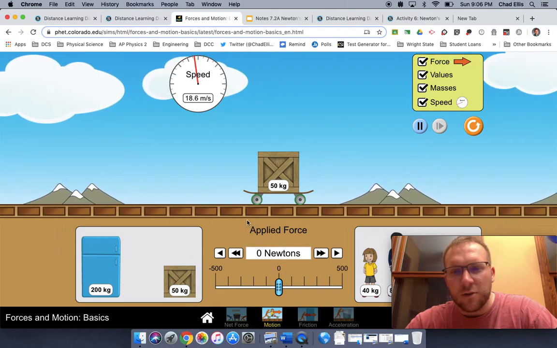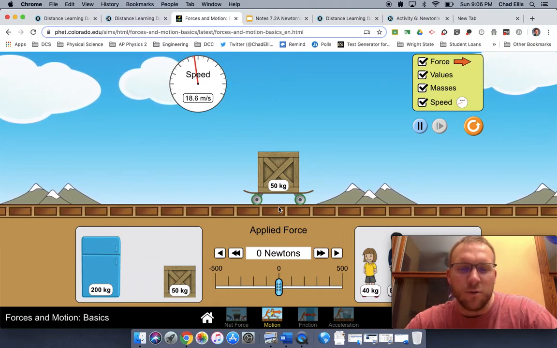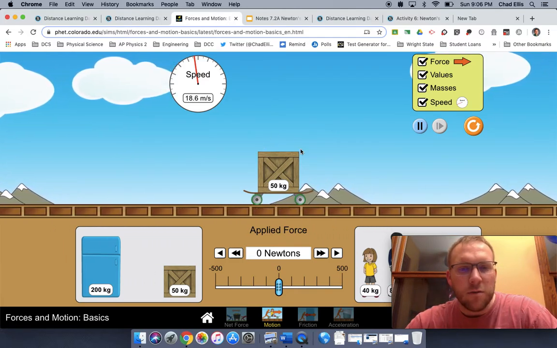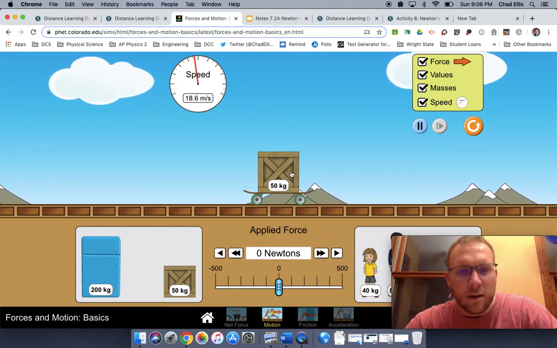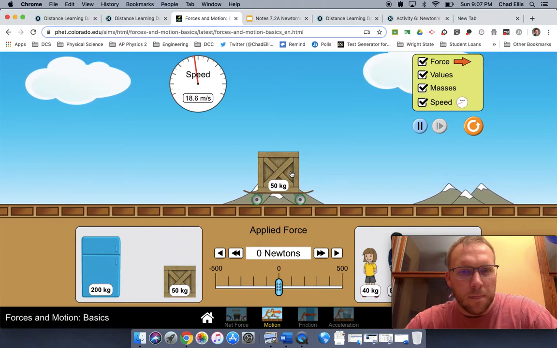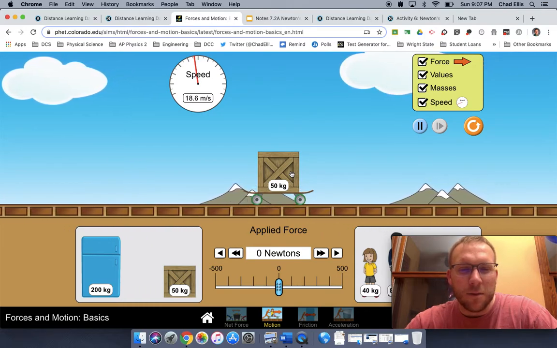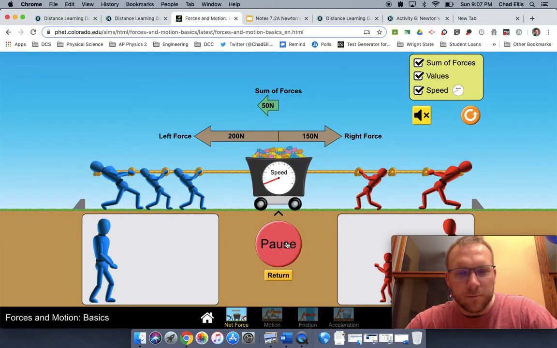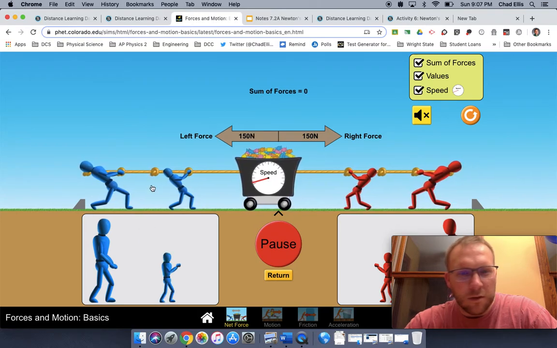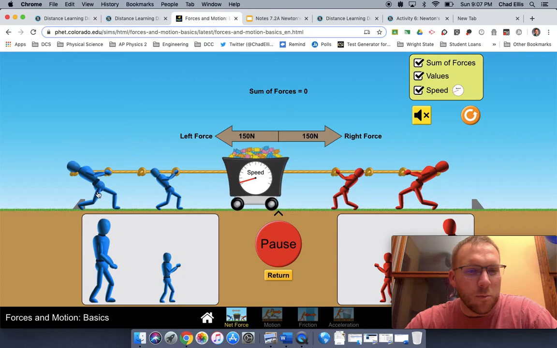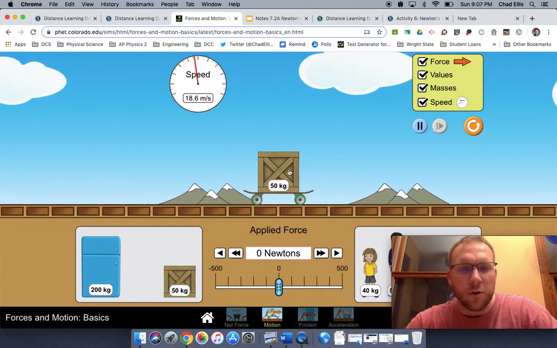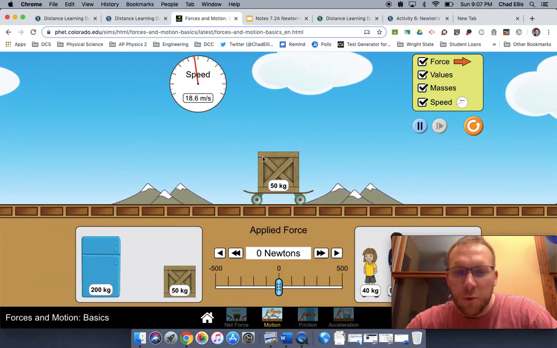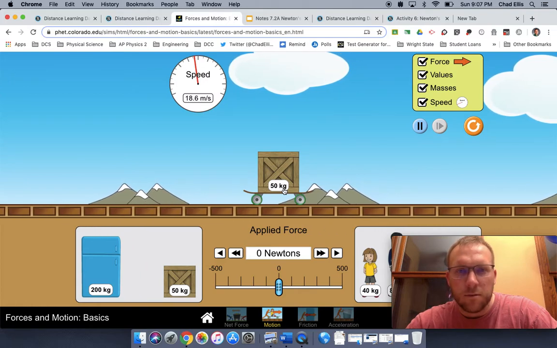Now, this simulation is trying to ignore the addition of friction. It's on a skateboard. There are wheels. There's little to no friction. So even though I stop pushing on the crate, it keeps moving. That's maybe not something that we agreed with to begin with. It goes back to this. Even though the net force is 0, it's still moving to the left. Here, what's the net force on the crate? It's 0. There's nothing pushing on it. There's nothing stopping it. But it keeps moving because it was already moving.